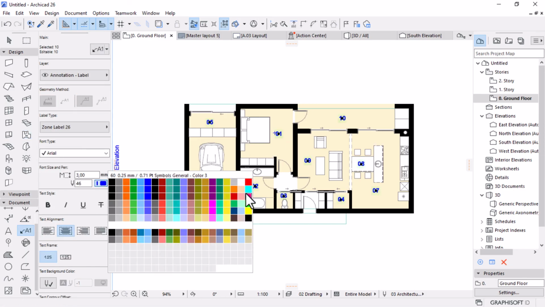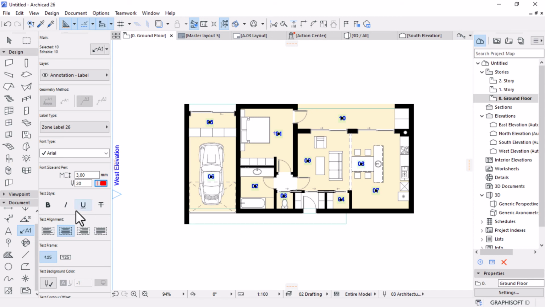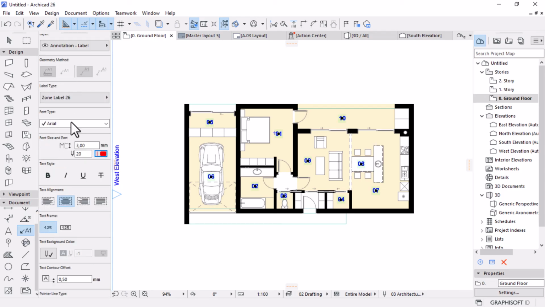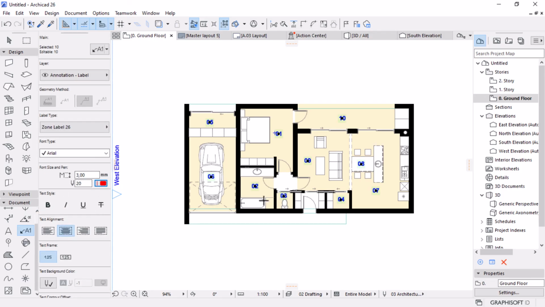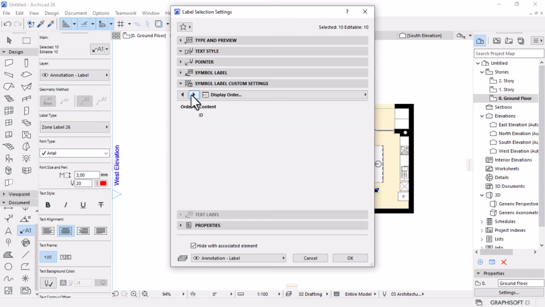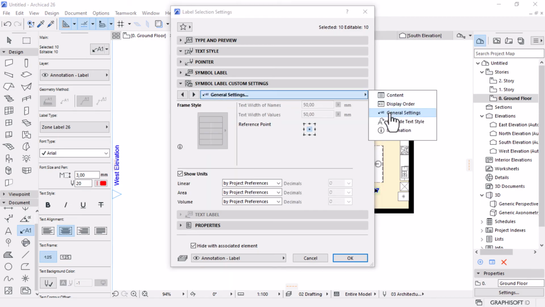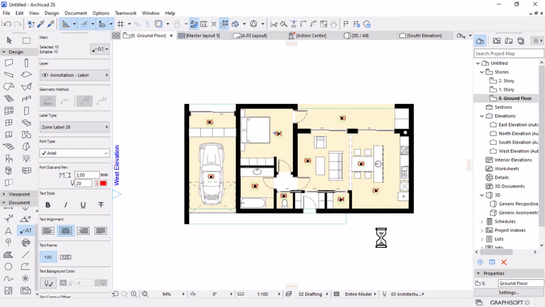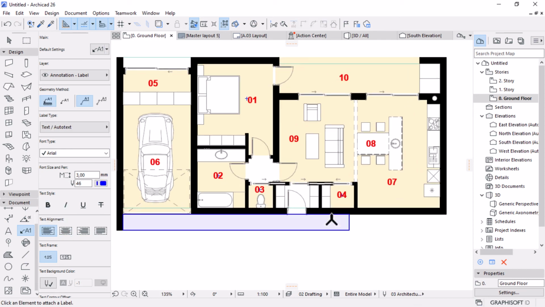What I want is to change the color to red. So, I think if it doesn't change from here, the pen attributes are being overridden. So let's open its settings and come here under symbol custom settings. If we move on to the next page, the page for display or override text style, you see now it's been overridden. If you uncheck this text style, it's fine, you see it will change to that. I can now start to bold it if I want to have something like that.